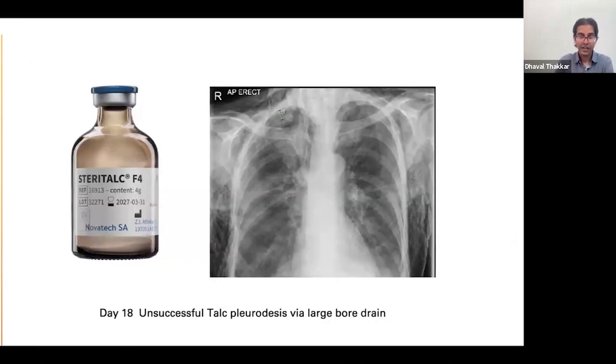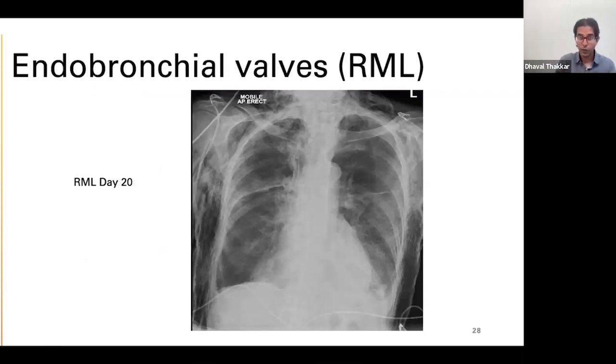And so once we felt that there was some chest wall to lung apposition, we said, let's try some talc and see if we can get enough pleurodesis to see if that would help his leak and the continuous air leak that we were having. Unfortunately, we tried doing that and it was unsuccessful. So a few days later, we said, all right, well, let's go into the right middle lobe and see if we can close off that upper lobe, because we were having a tough time seeing if there was any fissure integrity between the right upper and right middle lobe, and frequently there isn't.